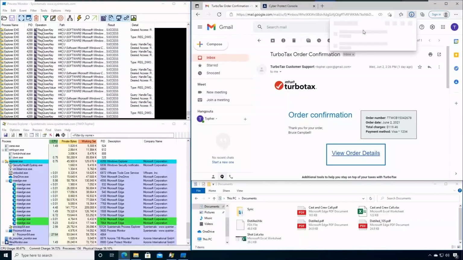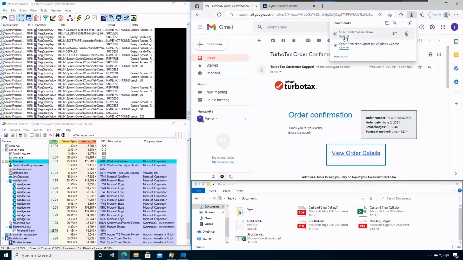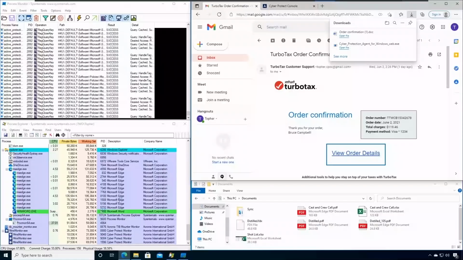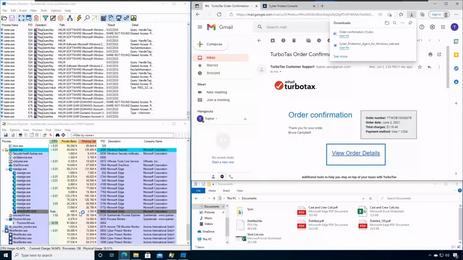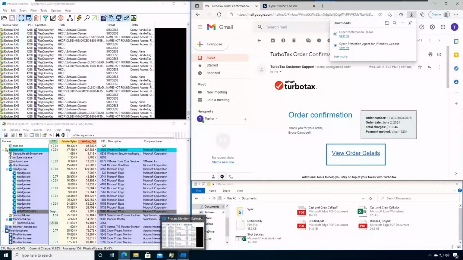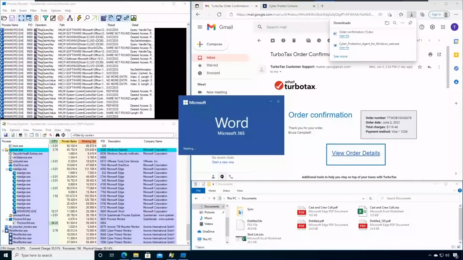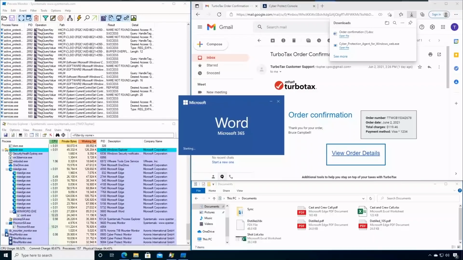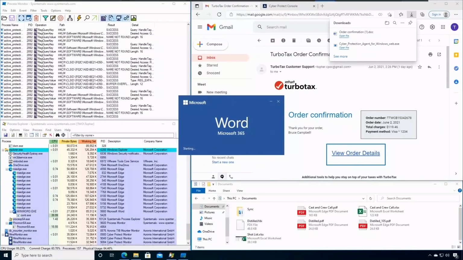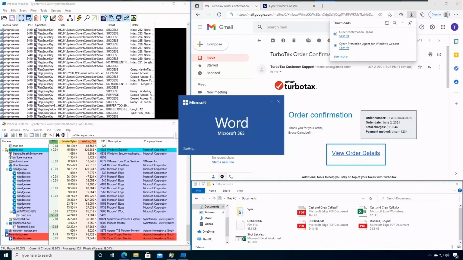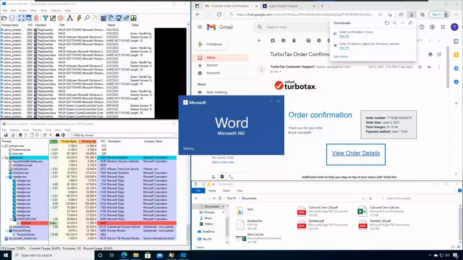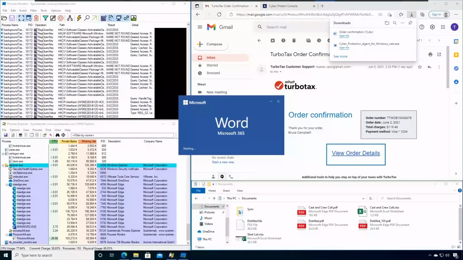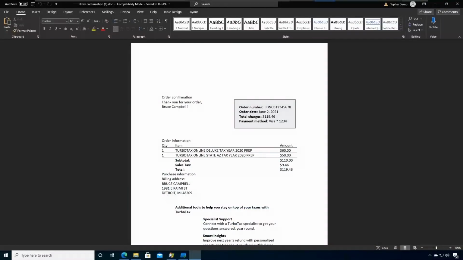Same thing, looks like it's downloading the file. Go ahead and open it and see if anything changes this time. Again, WinWord is opening up. We'll take a look and see if things are going the same or a little bit different this time around. Looks like Conti is still running. And Conti just closed. Our document opens.